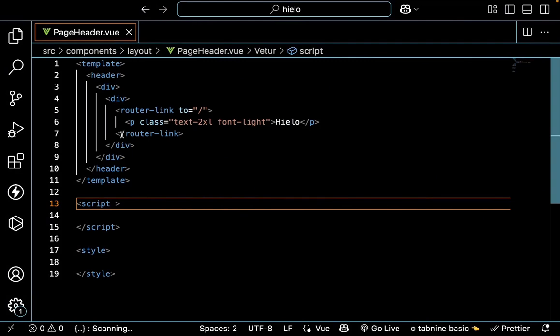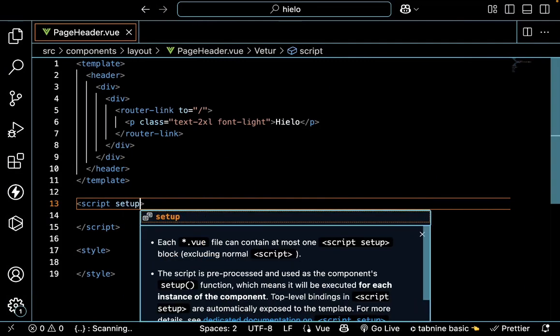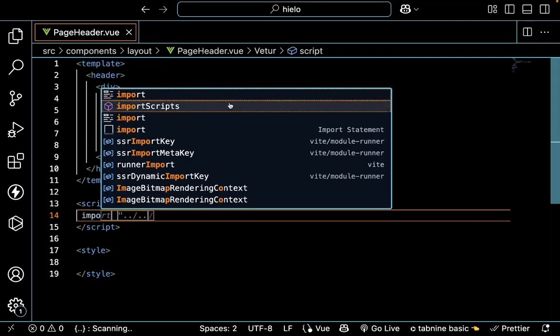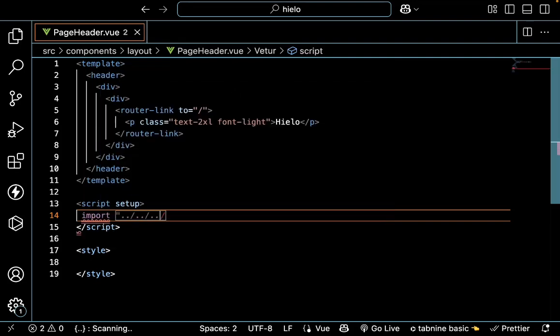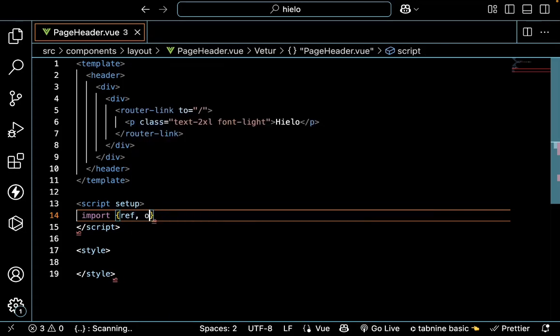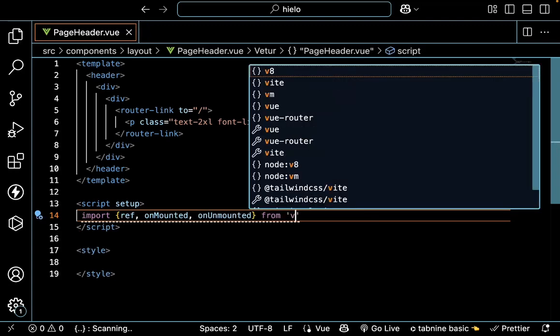In my script, I'm going to say setup. Here I want to import three things: ref, onMounted, then onUnmounted from Vue.